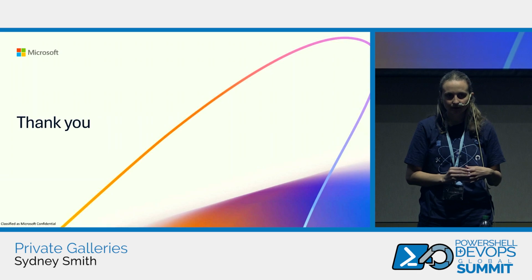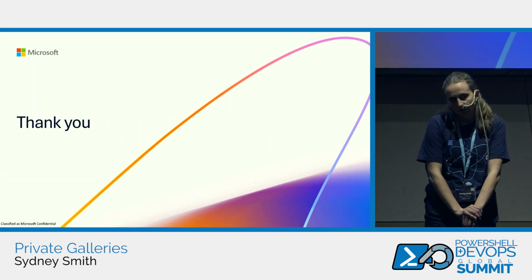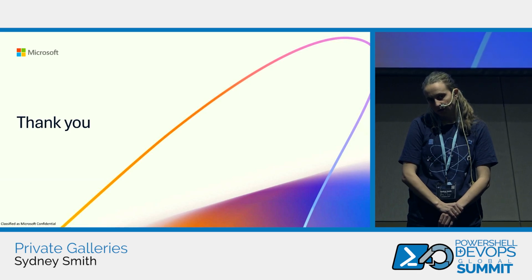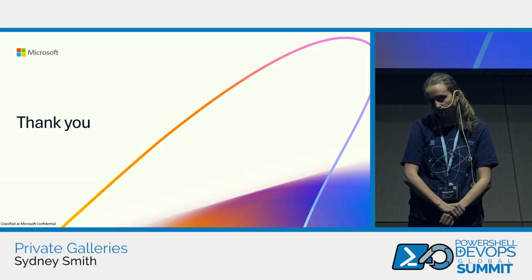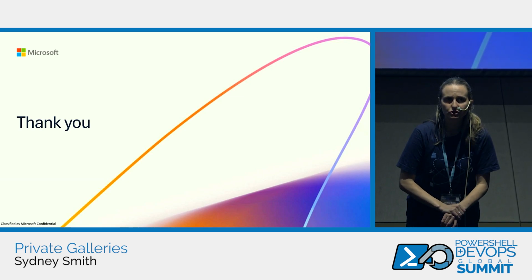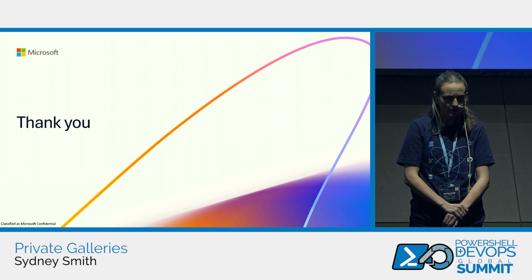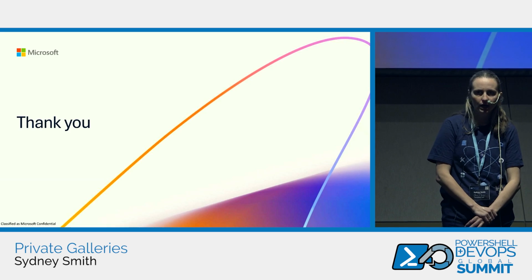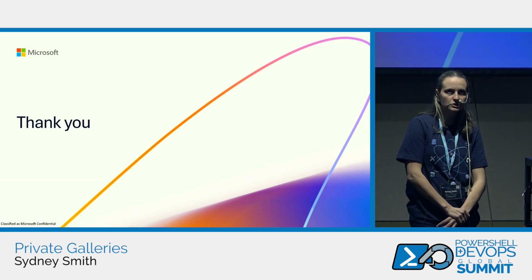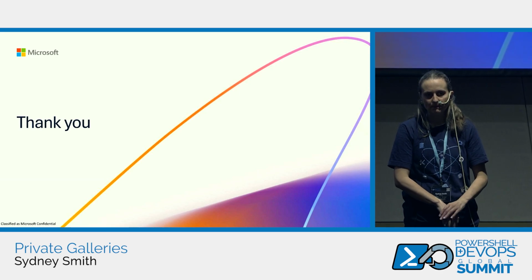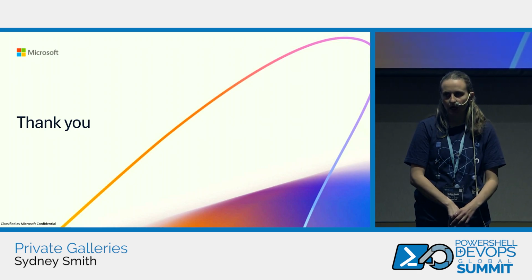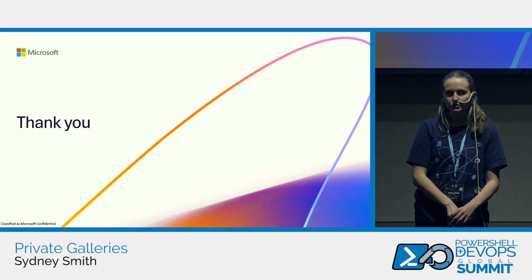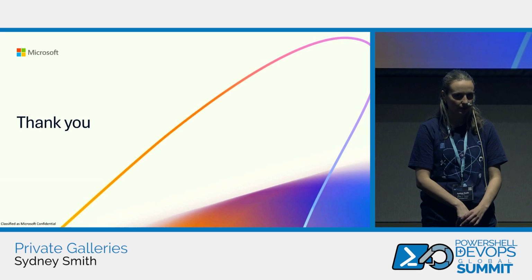Is there any advice on whether to have a separate ACR for just PowerShell, or can I mix with my Bicep modules and everything else, and then how does that separation occur? I don't think there's any reason why you couldn't mix. The thing is, PSResourceGet expects a certain schema, so it will only be able to find and install PowerShell resources. I don't foresee any issues though with mixing types within an ACR instance.